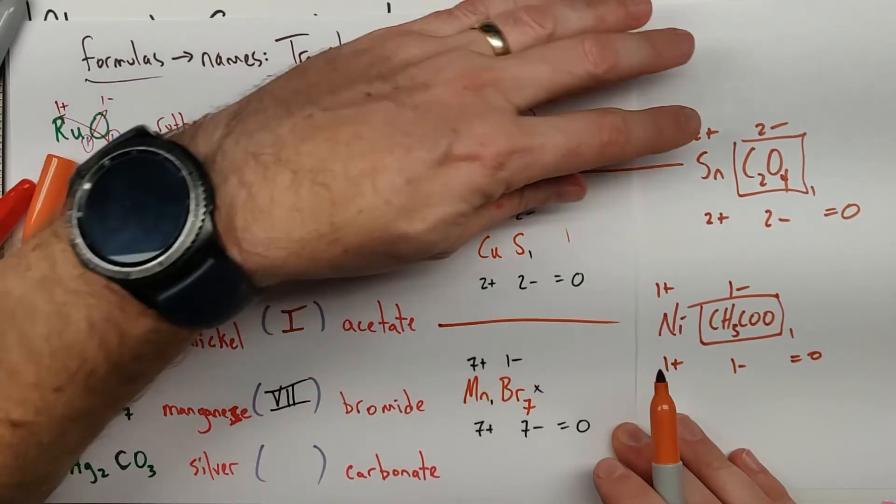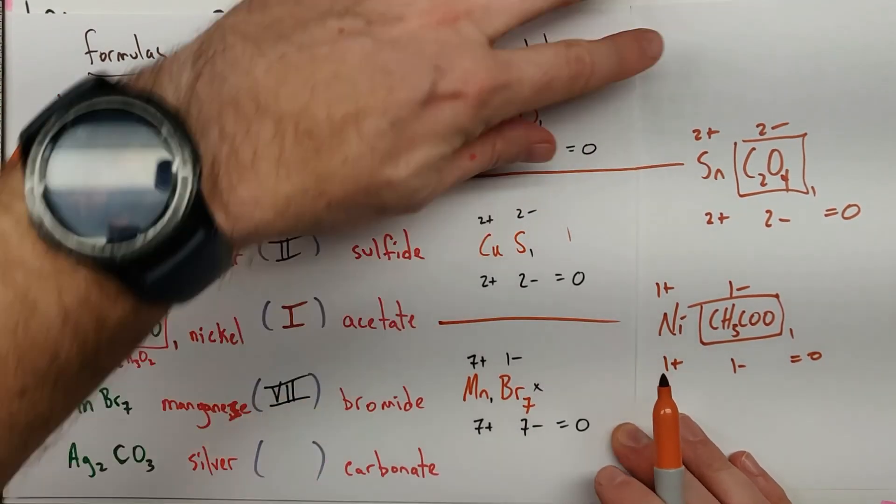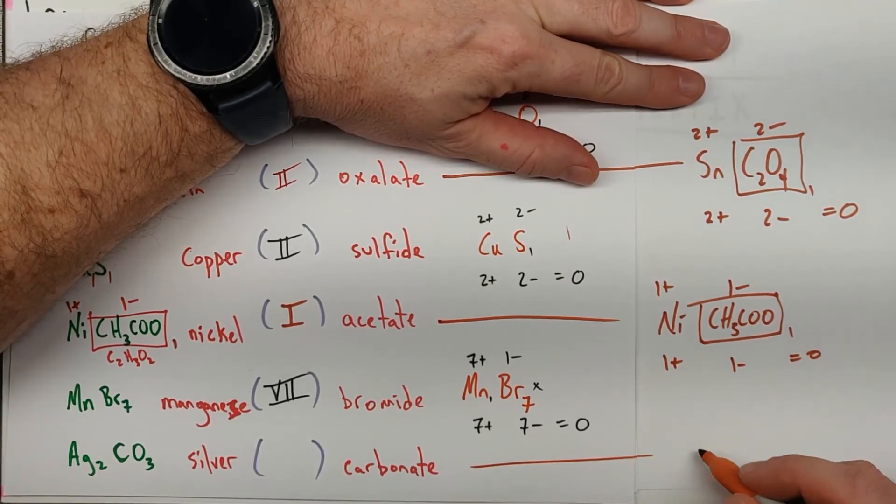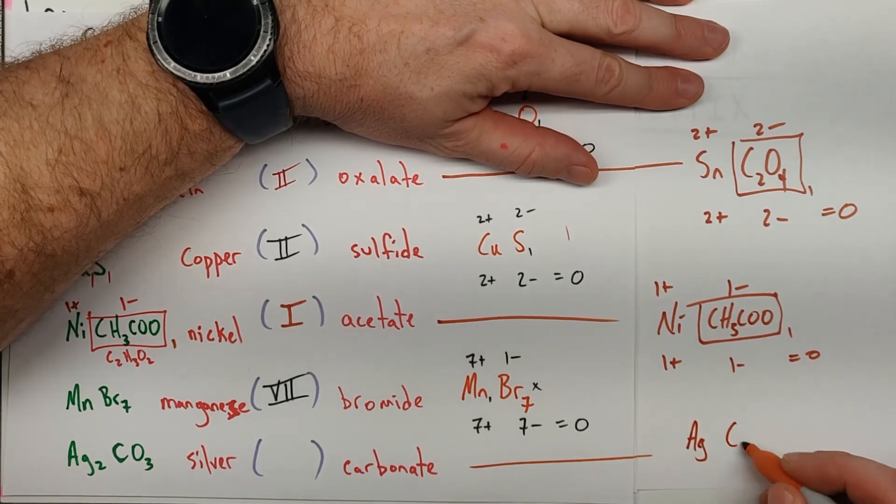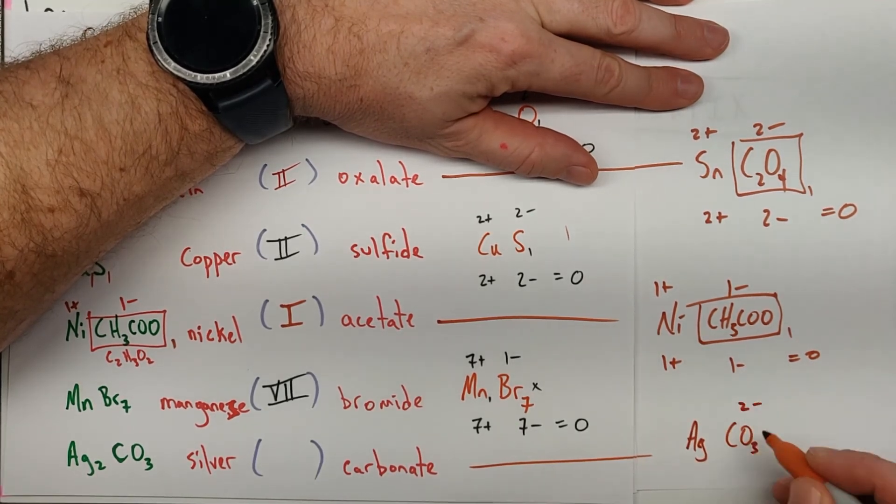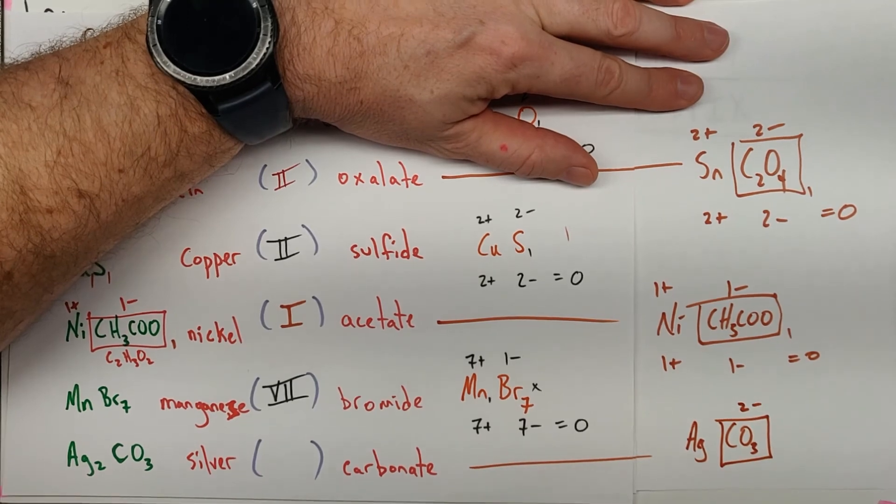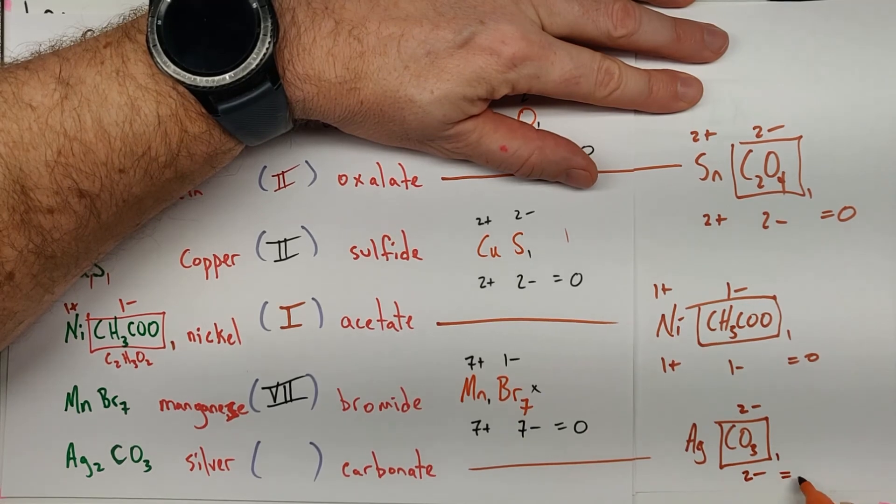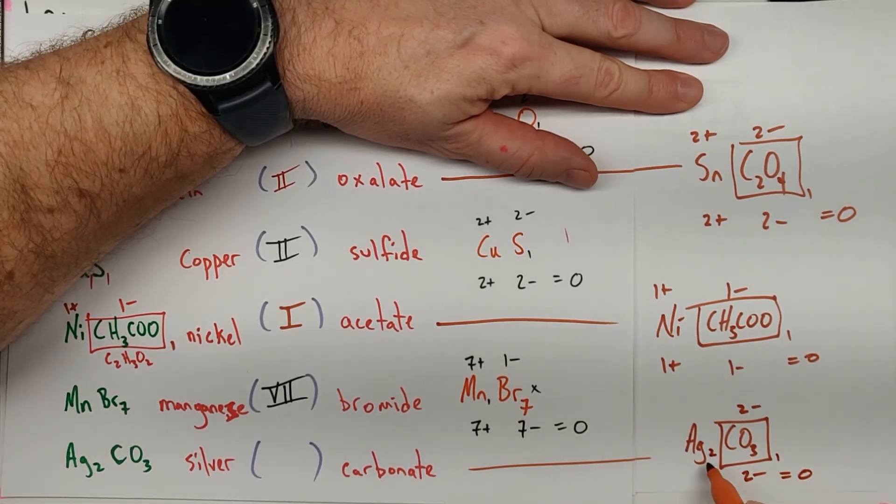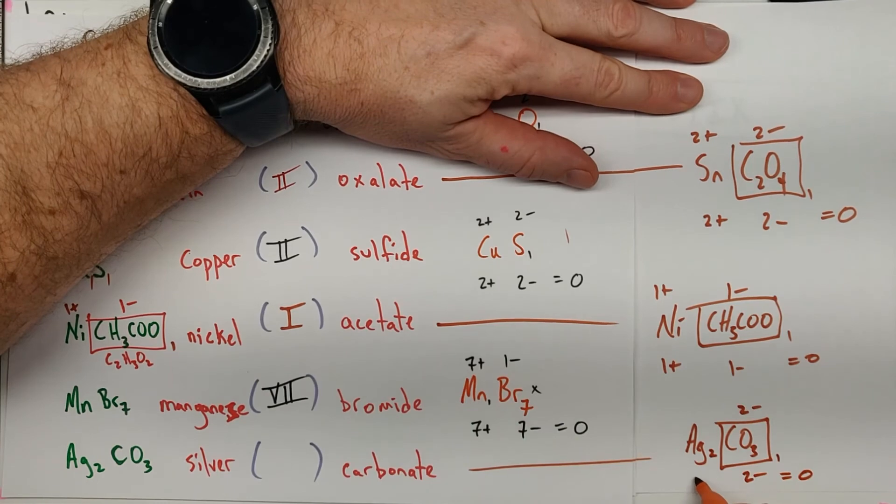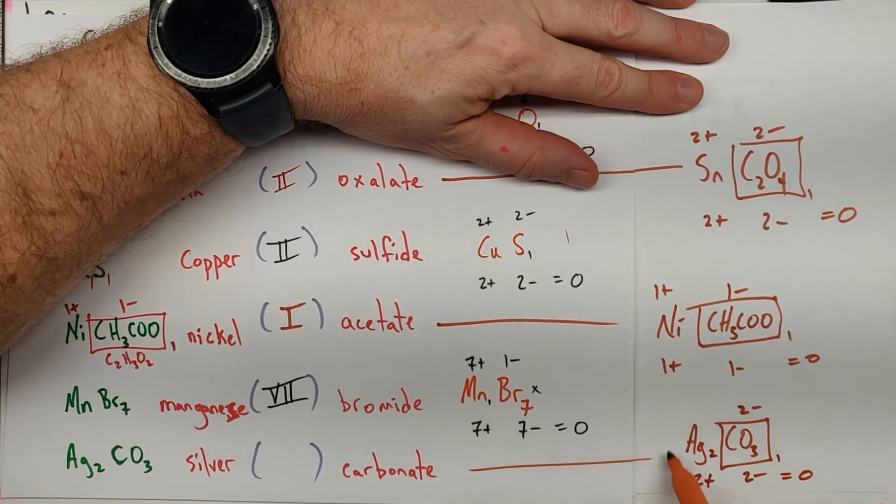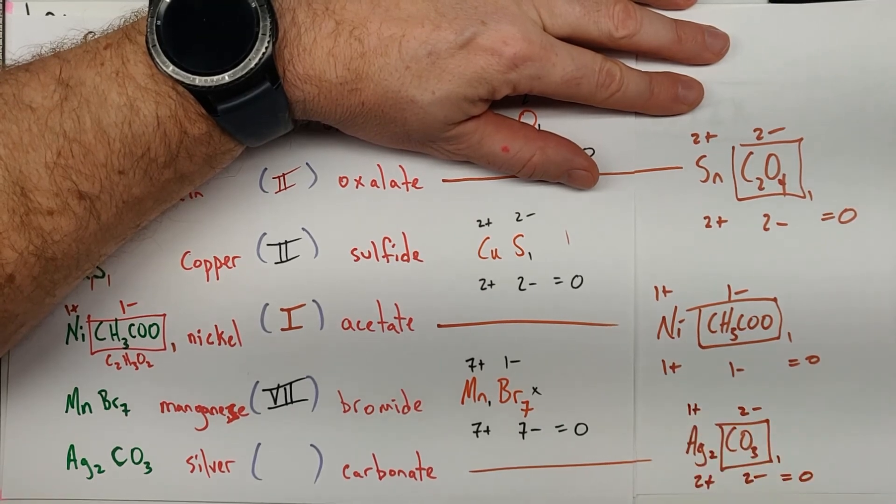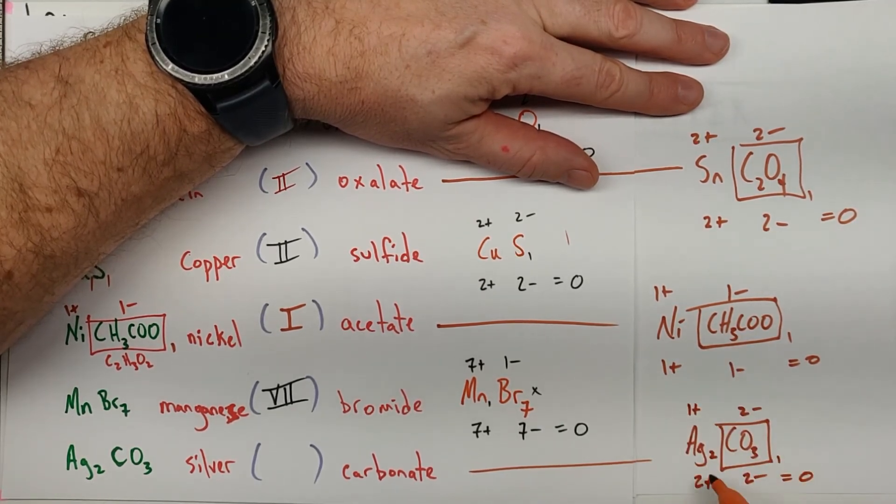We did the manganese one. Now I would now like to glance at this silver one. I'm laughing a little bit because you'll see. So we've got silver, AG. We've got carbonate, CO3, 2 minus. This thing right here, I expect to be a 2 minus. And I have 1 of it, so that gives me 2 minuses. I forgot that important 2 right there. 2 minuses gets balanced out by 2 pluses. And though we didn't mention it earlier, when you have a 2 and a 2, it divides as a 1. We are dividing going up. 2 divided by 2 is 1, 1 plus. So there's our silver one carbonate.